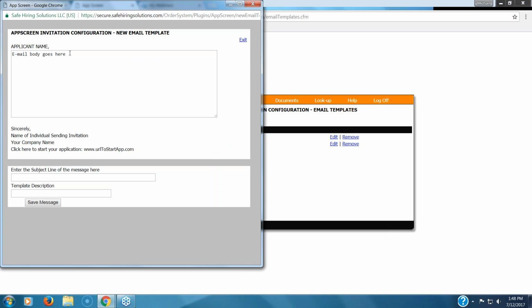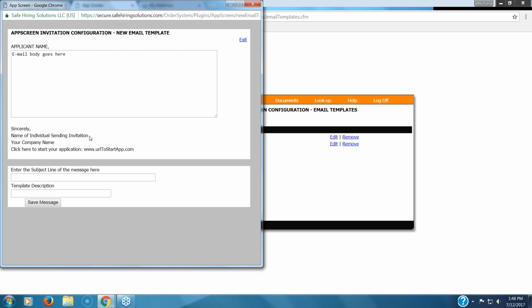If you'll notice on this, this is where the email body goes. When the applicant receives this, the individual sending the invitation is the person whom we have your public link tied to. Typically it's the HR manager.